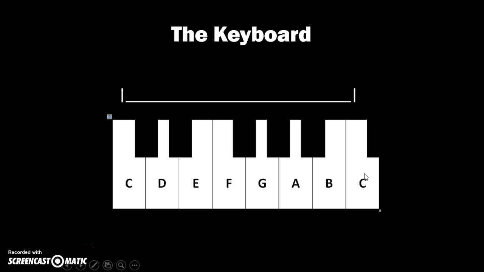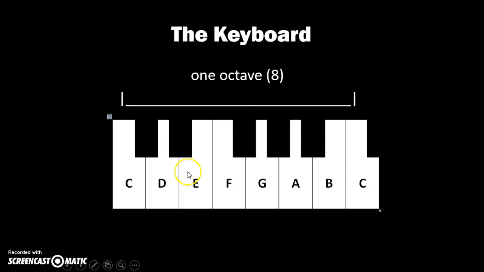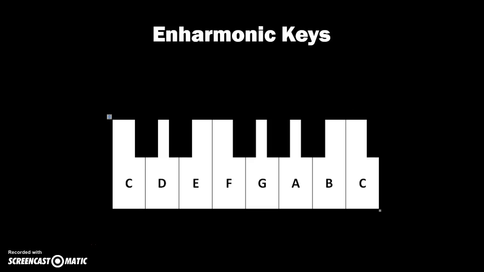When we go up that entire system and get to the next spot where we've got that C, that is called an octave. It comes from Octavius. I don't know who that was, but it probably had something to do with 8, right? So if we start on C, we've got 1, 2, 3, 4, 5, 6, 7 unique letter names in the musical alphabet. And then when we get back to the next one, we get to C there, and that would be 8. So there's our octave.